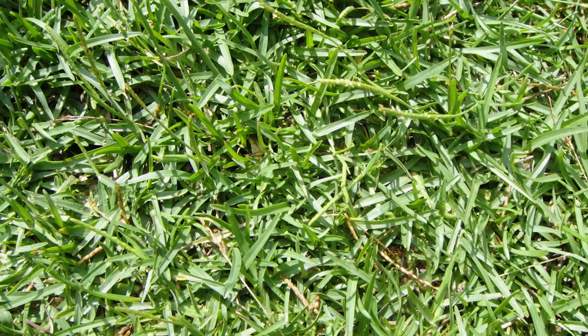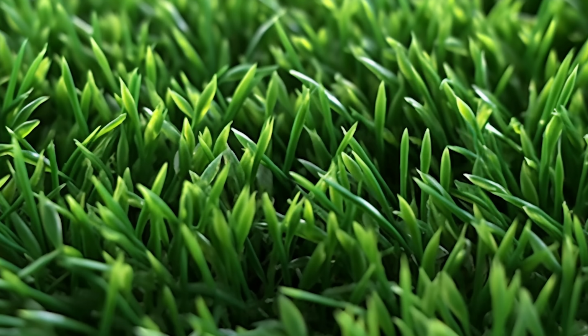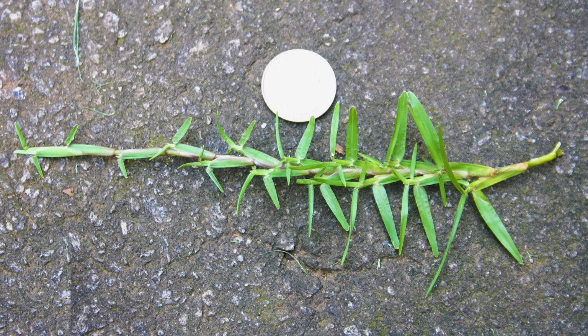Centipede grass, much like Zoysia grass, does have a little bit thicker of a blade. The biggest giveaway on centipede grass that I have found is that the leaf is folded right in half, so it looks a lot like a boat. Zoysia grass, Bermuda grass, St. Augustine grass don't really have a consistent folding in the leaves. Another dead giveaway, and the biggest difference between St. Augustine, which it often is confused with: off of the stolons, the leaves when they grow out of it are in a very distinct stair-stepping pattern.